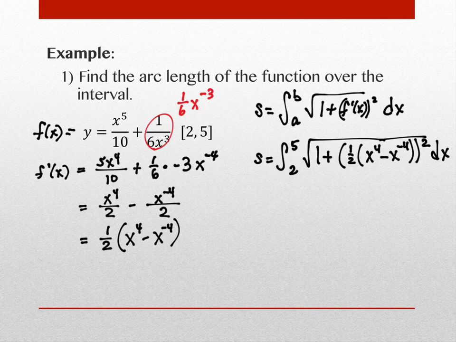All right, so the next thing I would do would be to square the components, right? So we'll square the 1/2. That's a 1/4. And what happens when I square x to the 4th minus x to the negative 4th? You have to FOIL it, right? You cannot just square the components, not right away, okay? My Calc 1 students are still working through that too. Trig students, everybody wants to do it because it seems like we'll just distribute it, right?